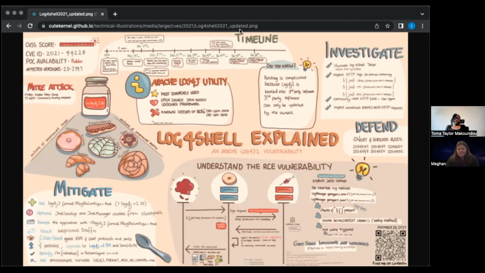I also provide IDS/IPS rules. Here you can see Snort and SIRT kinds of rules. These are very popular IDS and IPS technologies, and I found them online. By the way, all of the resources and references that I've used during my research are at the bottom of the visual, and I put them there so that you can do a little more research and reading on the topic as well.